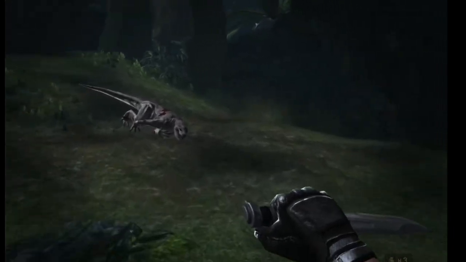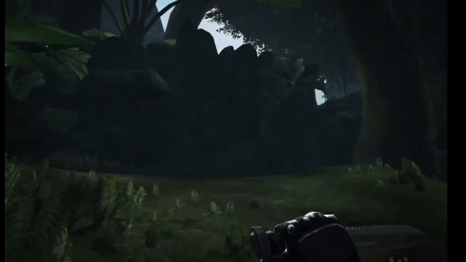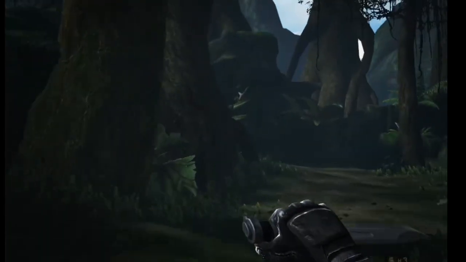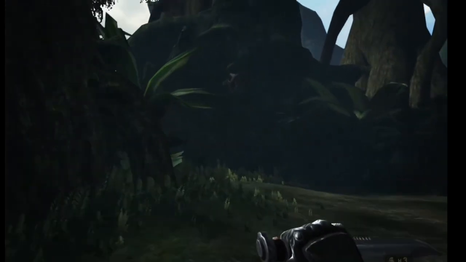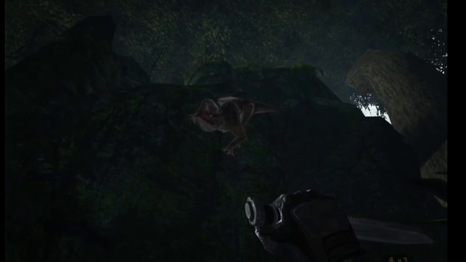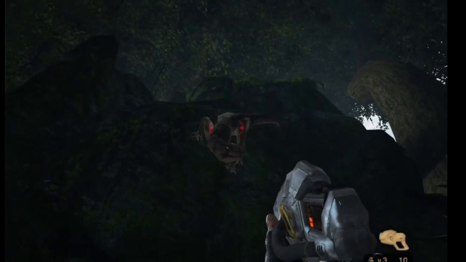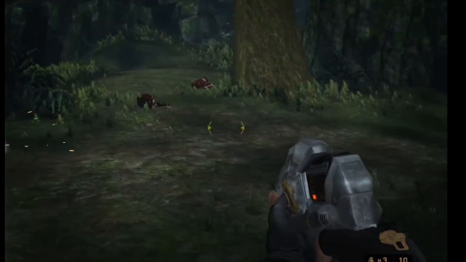Whoa. Well, that was good. Our friend just sniped that one. Yeah, let's just keep walking. Oh, there's one over there on the tree. Is he gonna come down? You gonna come down from there, or are you just gonna sit up there? Oh, okay, I'm just gonna shoot you with a grenade then. Yeah, there we go. Blew him up into a million pieces.